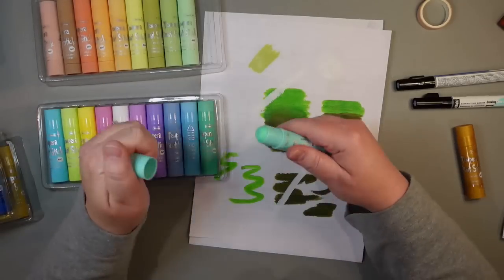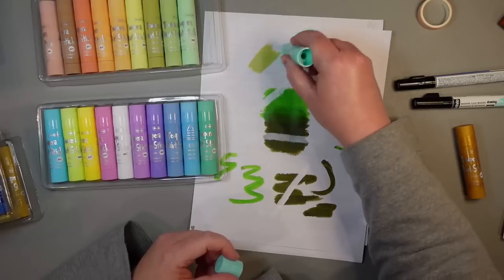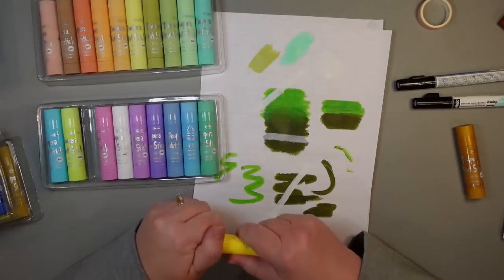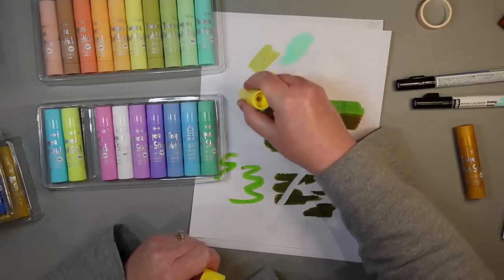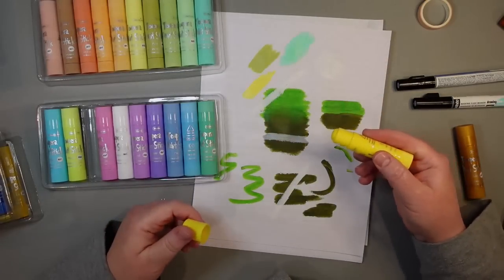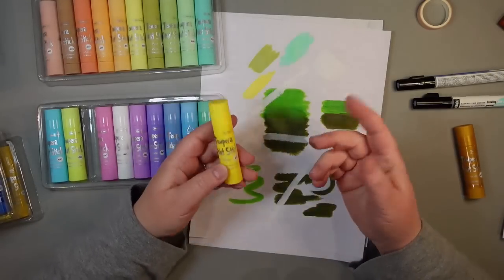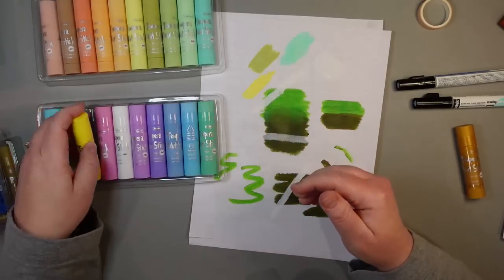I think they call this gray green, although I don't know how gray it is. It's more of a teal color. But look how pretty that one is. This yellow is really nice. It looks bright, but it's not. I don't even know how to describe it. So you can't really go by the color of the plastic because, again, cheap supplies, right? They're not going to worry about matching the plastic.